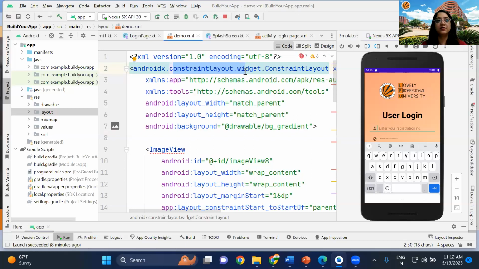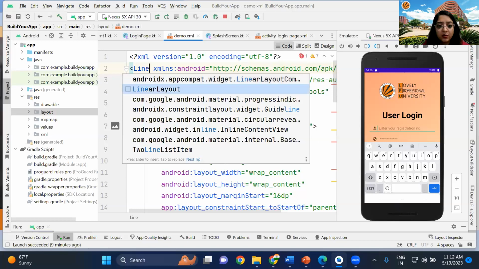Like, let's say I have this hand and I have this hand. This hand will be relative to this side. So you put that thing in a relative way. Now, constraint layout is also there. There are a lot of layouts. If you're comfortable with linear, go with linear. If you're comfortable with relative, go with relative. Let me add one linear layout in front of you.